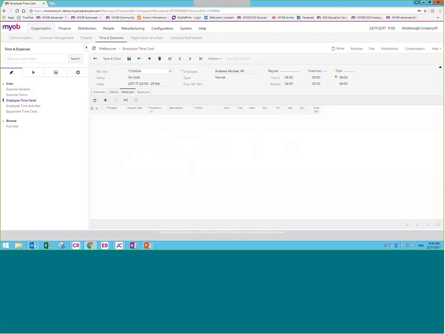An employee can also record usage of materials against a project and a project task. So if they need to book parts to a job, then they can do that.